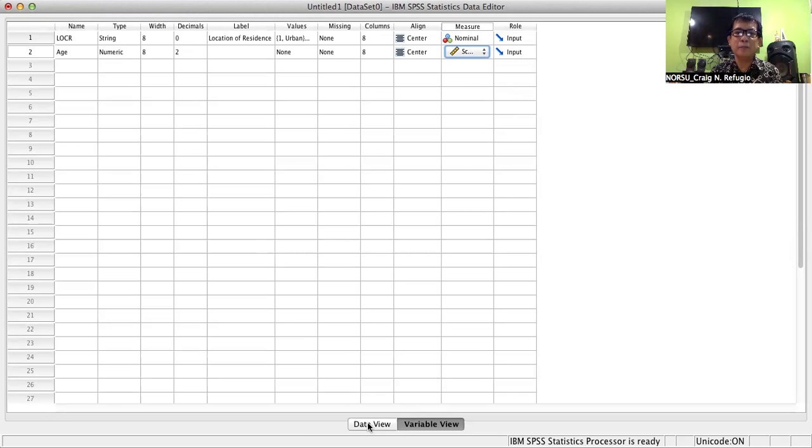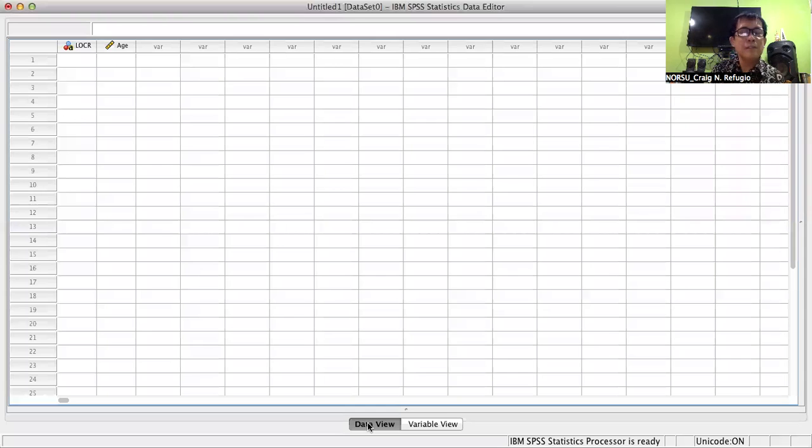And if you're going to look into data view, you notice that the first column is labeled, and then we have age in here, the second column. And you notice there's still a pop-up, and then there's no label of the variable there because we don't abbreviate that variable.